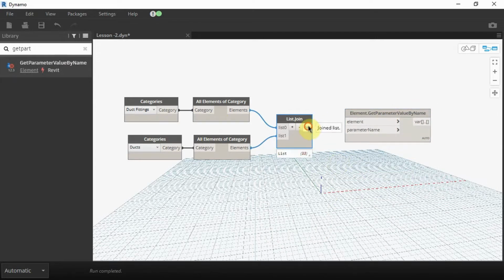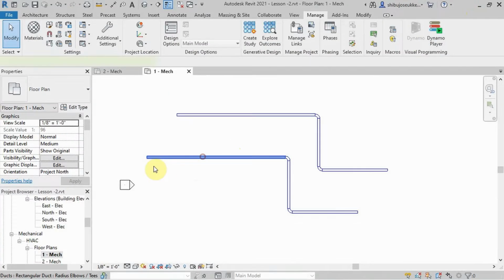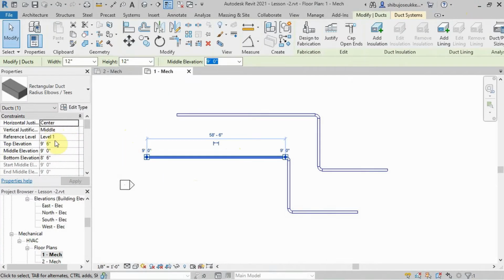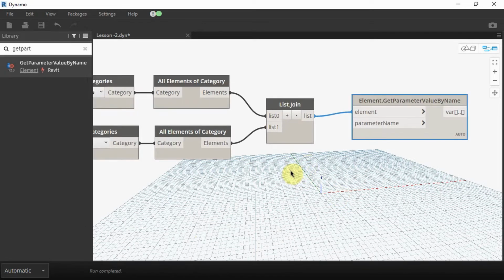Okay, so the list of elements, we connect to element, then the parameter name. Which parameter should we apply here? Reference level. Just double click.